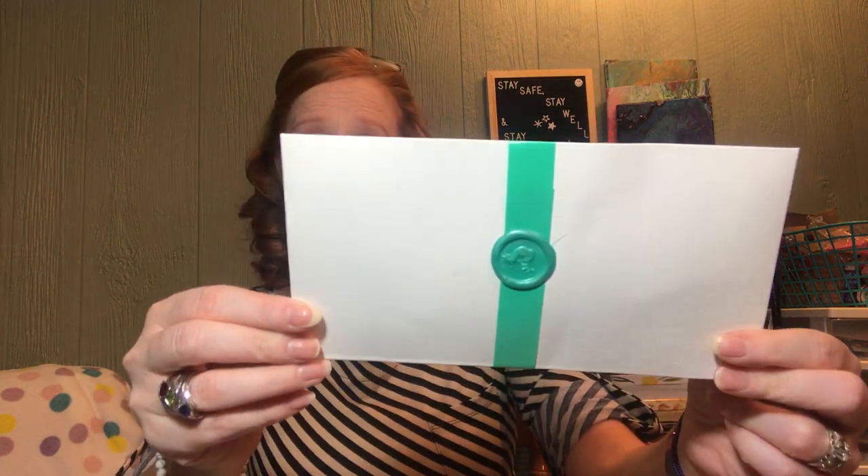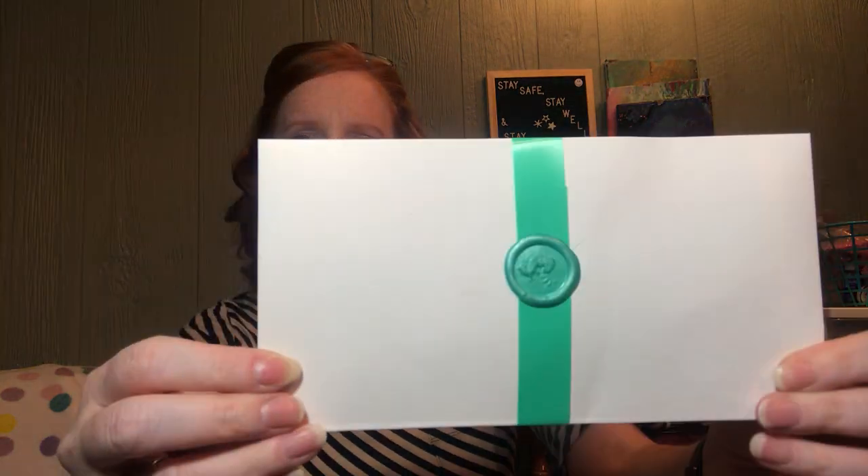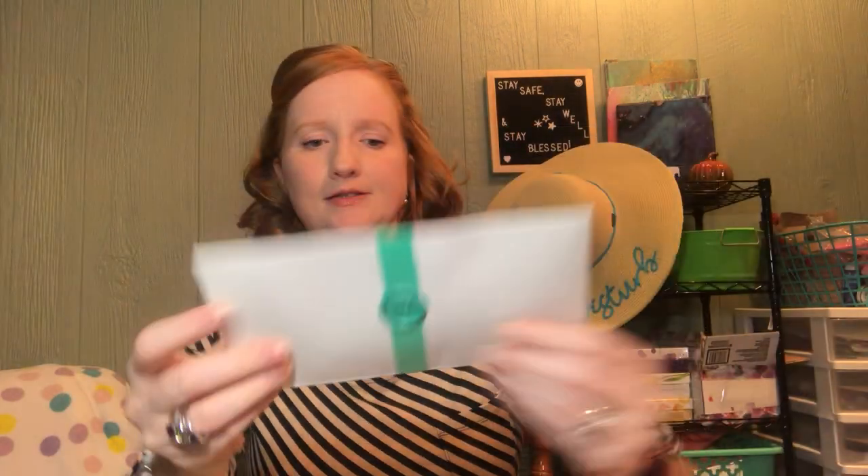They have changed their packaging and I think it's still cute — it's like an embossed envelope and it still has the wax seal. I might save this and use it some other time. As always, there's a Werther's that comes with it, and this card that always comes with it. It says be sure to share photos or videos of your new favorite Mint Mongoose jewelry pieces with the hashtag Mint Mongoose to be entered to win a free month — and I have won a free month before, so get on that!